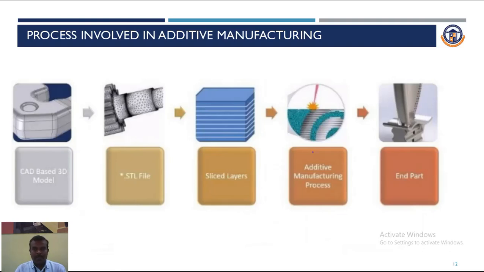In slicing software, we have to define settings based on the process. For example, in FDM, that means fused deposition modeling, the raw material is solidified and the nozzle is placed over the heating bed. The layer comes out from that nozzle, so based on the nozzle diameter we have to define the layer thickness. If the nozzle diameter is 0.4 mm, the layer thickness will be half of this diameter, like 0.2 mm.